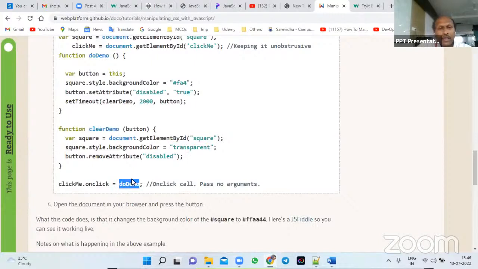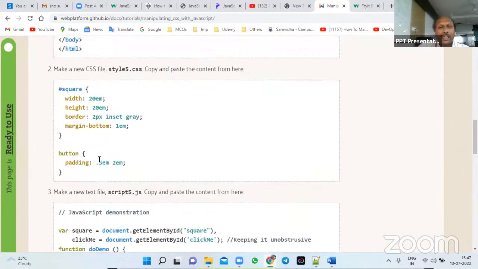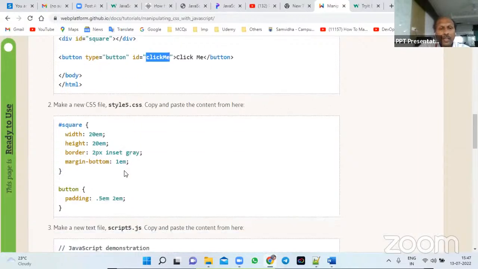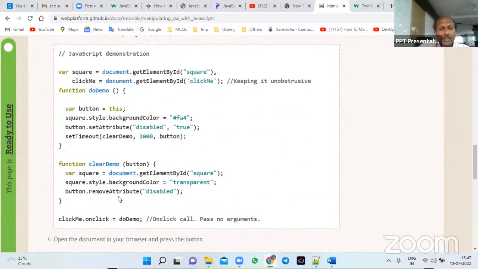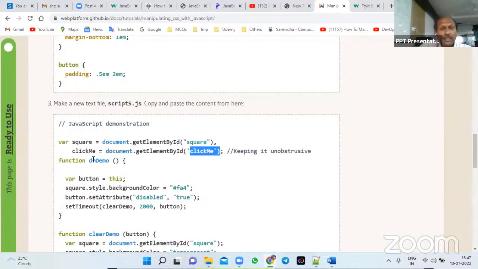So click me dot on click. That means whenever you're clicking the button, that time this do demo method is called. So automatically do demo method is called whenever the button is clicked. ID click me is accessed here.